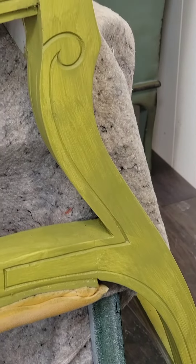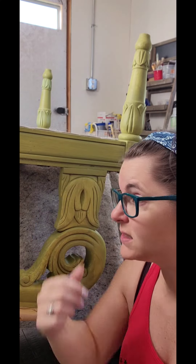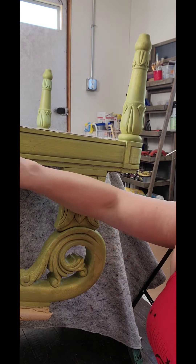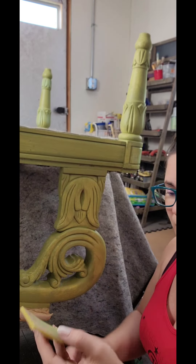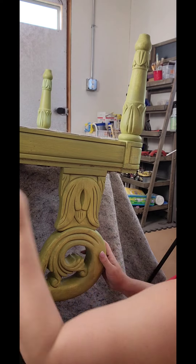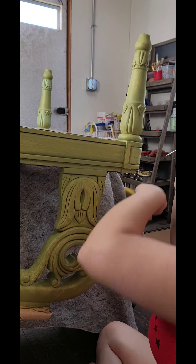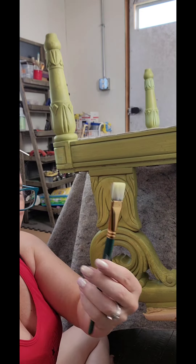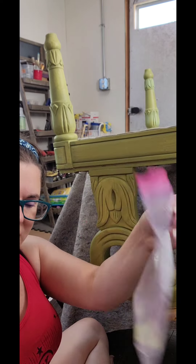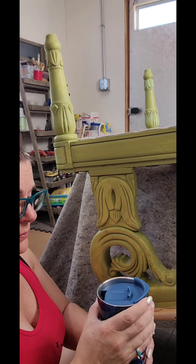This is why you always have to trust the process. The first coat is a liar because this looks like the Grinch and it looks terrible. Now I'm ready to put on this second coat with you guys. I'm going to show you everything that I do, everything that I use, everything that I have to have with me whenever I'm going to be painting. Before I do any second coat, I want my very light rad pad — this is very fine and also very used. When I say sand, I don't mean be in here grinding. I just mean knocking down anything like dust particles — in my case, probably cat hairs that I've dragged in. Then microfiber cloth. Also a necessity: coffee. Definitely coffee.